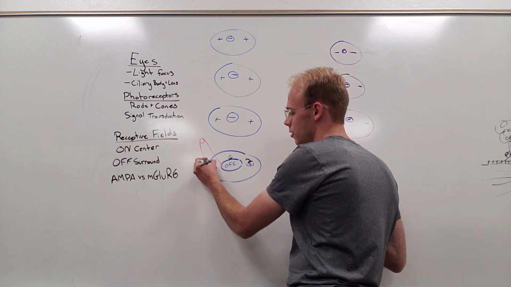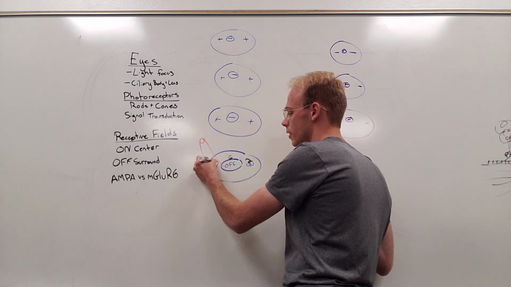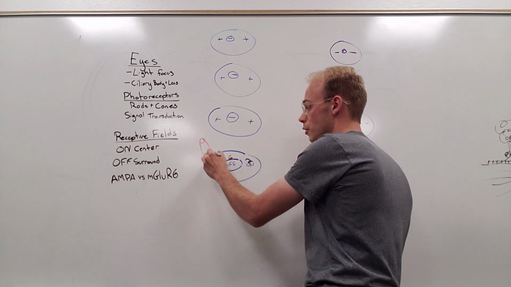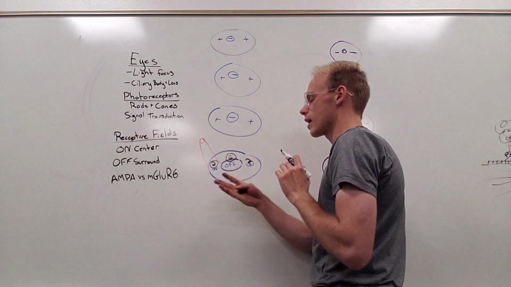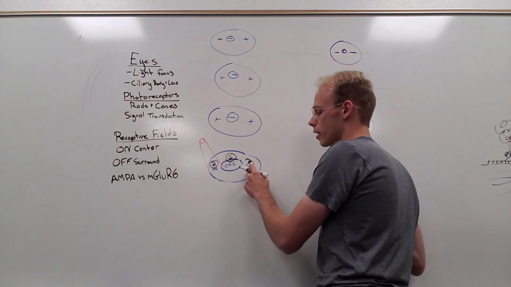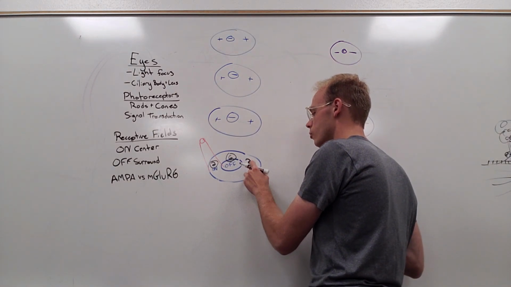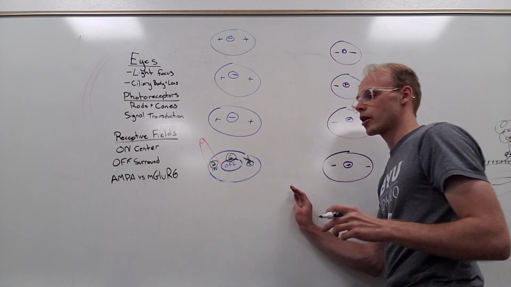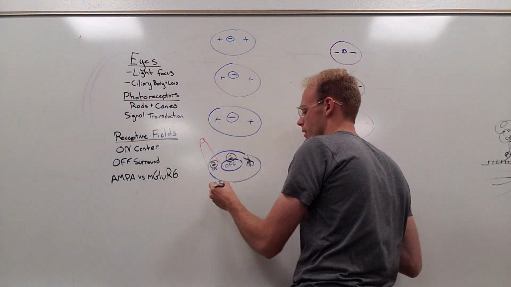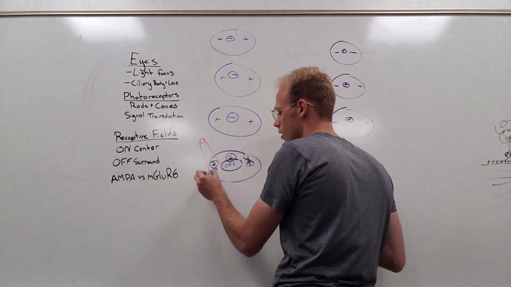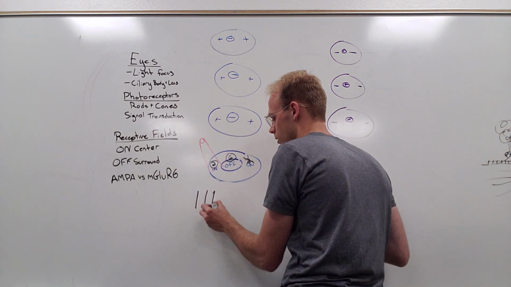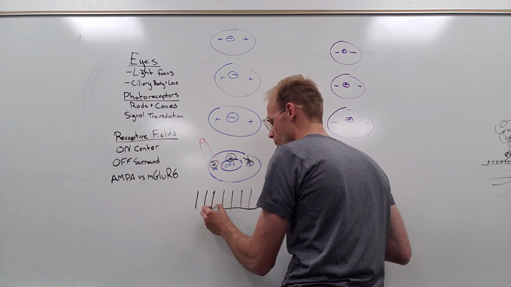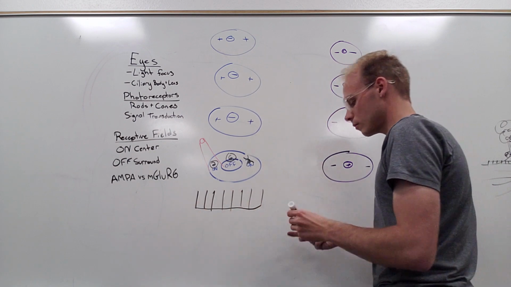So here I've got 2, and because there's light hitting, I am going to send those 2. This one, because it's an off center and there's no light hitting it, I'm going to send 6. My on surround, it's dark, it's an on, it's not sending its stuff and trying to prevent action potentials being sent. So this ends up sending a total of like 8 action potentials. 5, 6, 7, 8. So high frequency.